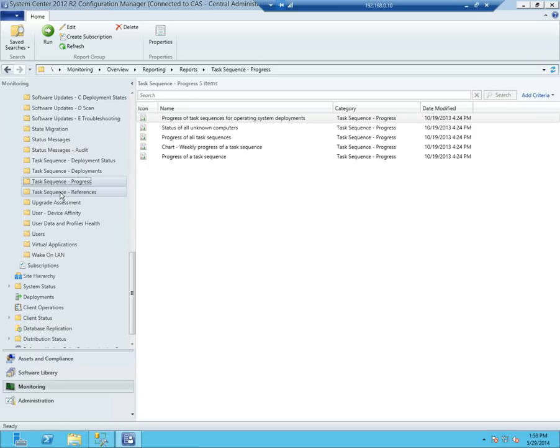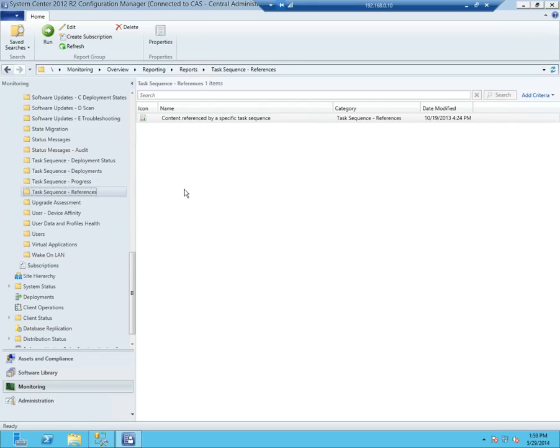Those steps are numbered internally, and we will tell you what step a given system is on or a given task sequence is in, what the result is, all that kind of thing in these reports. And then finally, references. Task sequences will reference content, packages, applications and different things potentially as they run. So you'll be able to see all of the references that a task sequence needs as it runs. Any dependencies, another word for references.